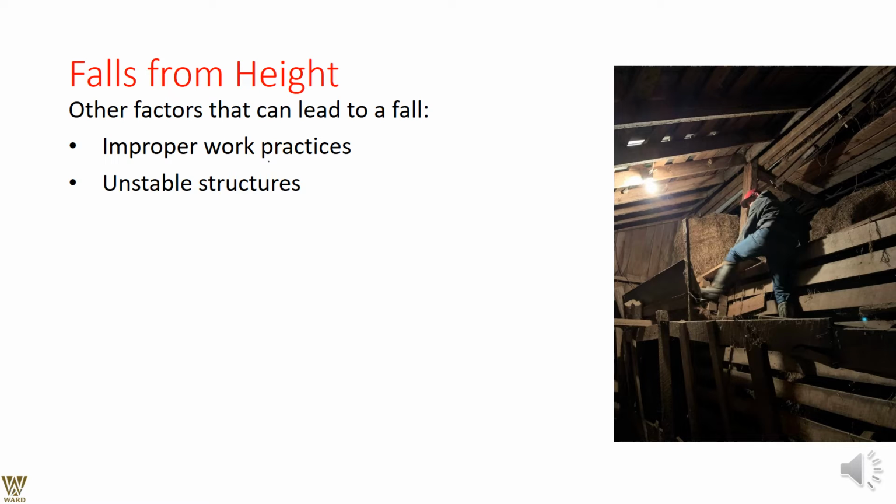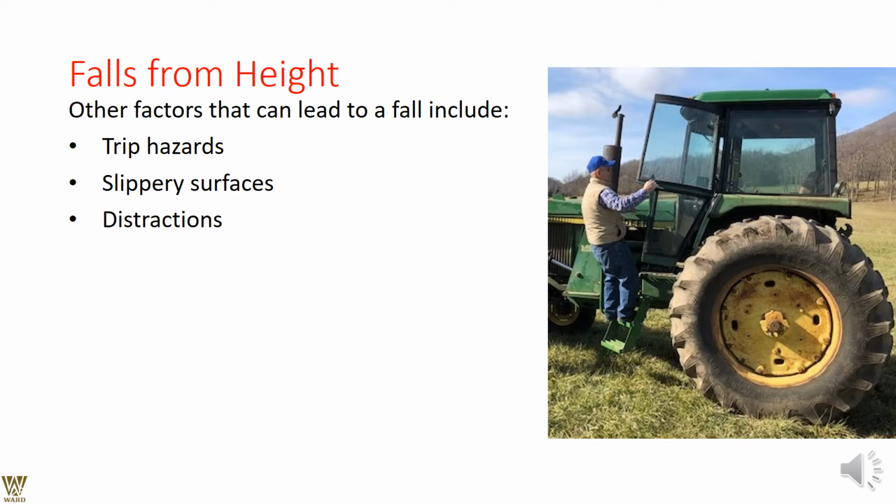So, what else can falls lead to? Improper work practices and unstable structures. Look at the structure that this person is venturing into. Everything is unstructured, and even if the fall is not from a greater height, it might cause grievous injuries to the person because of the unsafe structure present there. That needs to be understood. The improper work practice and the lack of proper training should be noted down. So, for a fall from a height, what are the other factors that come around it? Number one is a slippery hazard.